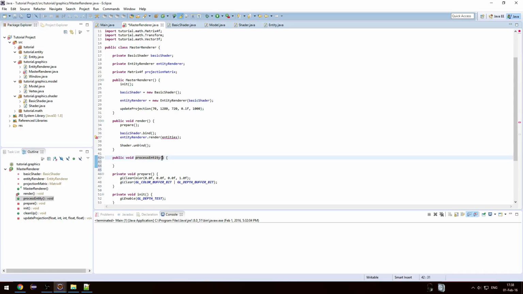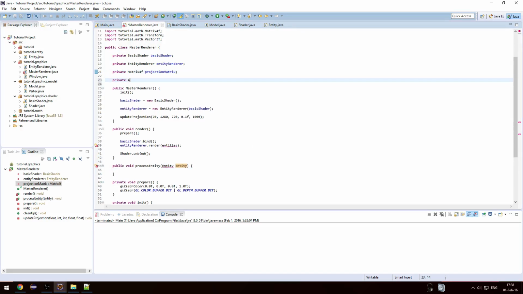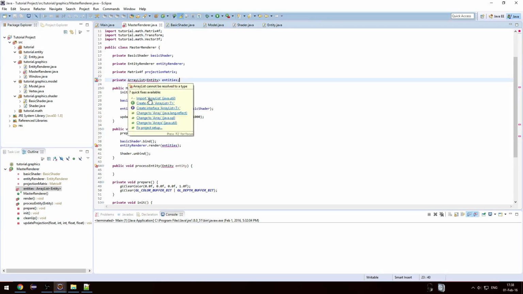It's going to send each entity that we want to render, each frame separately. So Entity entity, and now we'll create an ArrayList over here, so private ArrayList Entity entities. Import the ArrayList, import the Entity.